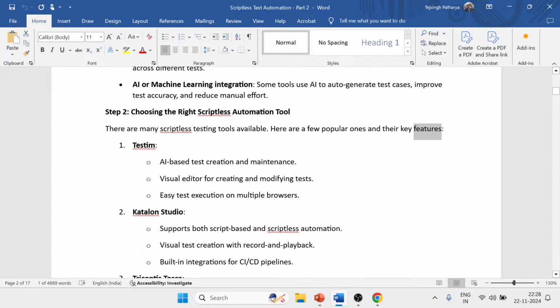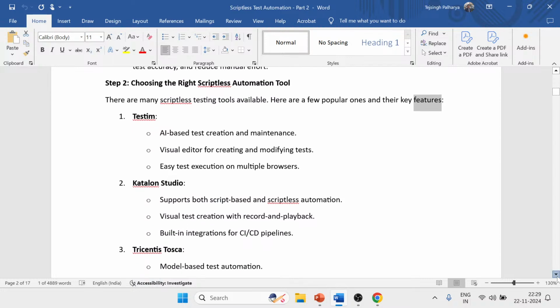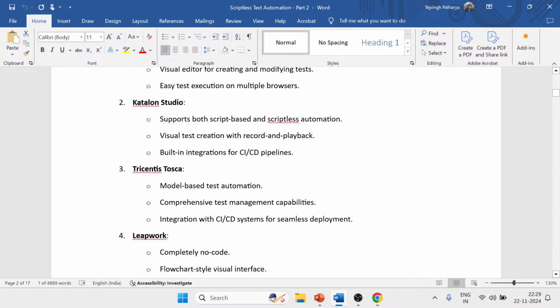Then Katalon Studio supports both script-based and scriptless automation, visual test creation with record and playback, and built-in integration for the CI/CD pipeline. Then Tricentis Tosca, which is model-based test automation, with comprehensive test management capability and integration with CI/CD systems with seamless deployment.